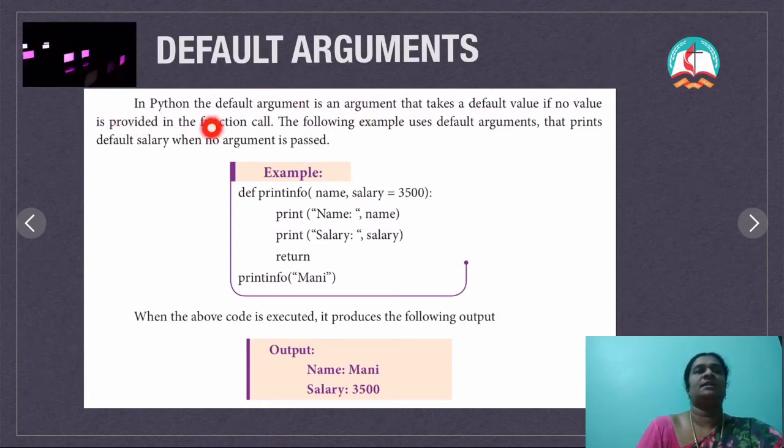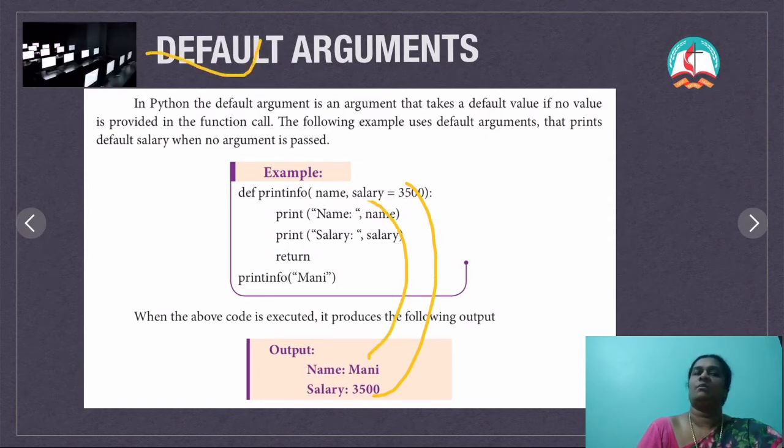So whatever is the default argument in Python, that value will be printed. And then the salary is 3,500. It's given here, so it's printed. And the name is not given here, so it takes a default value. That is called default arguments.